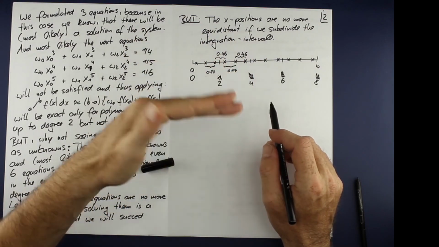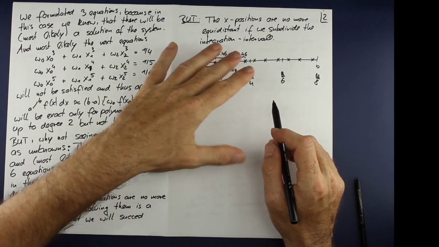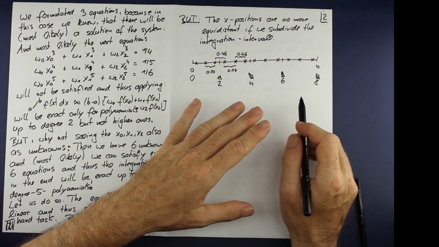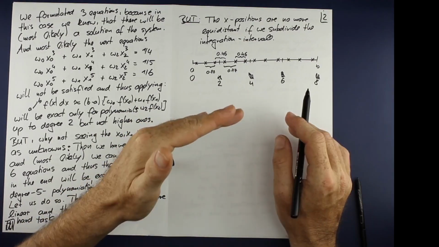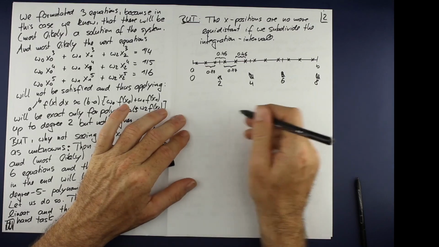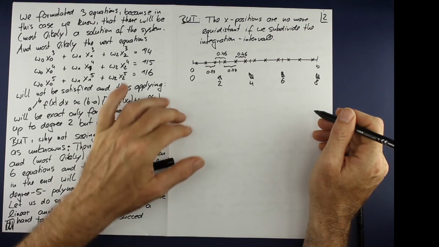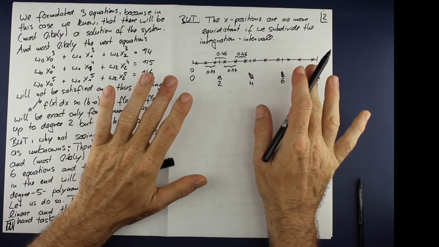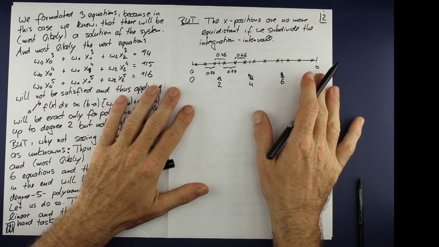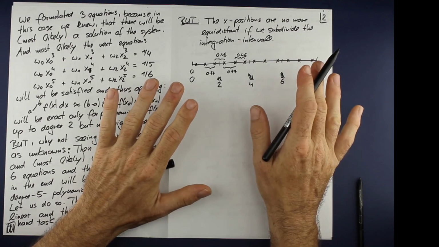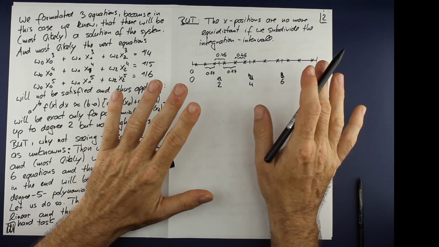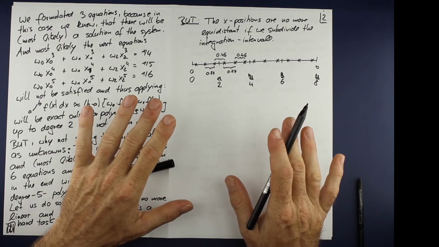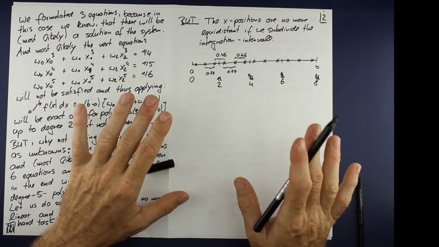So if we don't have a function which we can evaluate wherever we want, if we are in the situation that we have a table of values at given positions, maybe coming from measurements, then we cannot apply Gaussian quadrature. And so this idea only works for functions which we can evaluate wherever we want. Okay, so this was the first video about Gaussian quadrature, and in the next video we will see examples of how to apply it.